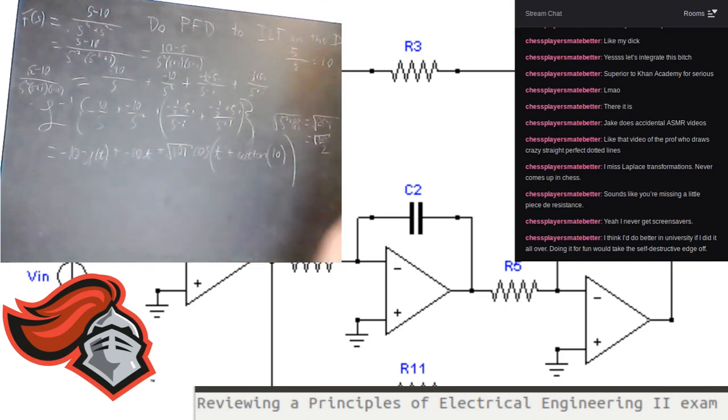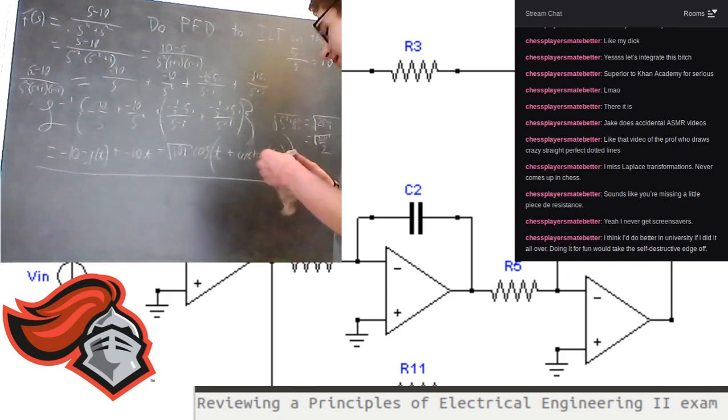And ladies and gentlemen, I don't feel like getting out my calculator. This is our final answer for number 3. And this is exactly what I got on the exam, except for this part. This was a 1. I don't understand how I got 1 instead of 10, but whatever. I got this part correct, which is the most important part. So there we go, ladies and gentlemen. This was the problem at hand.